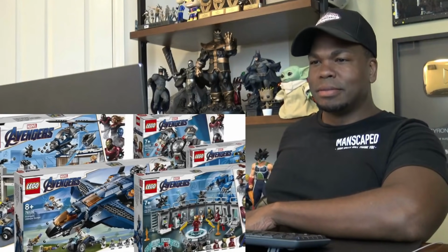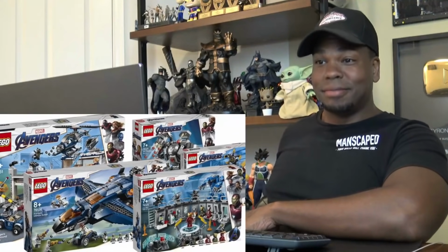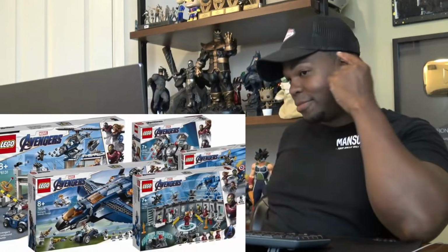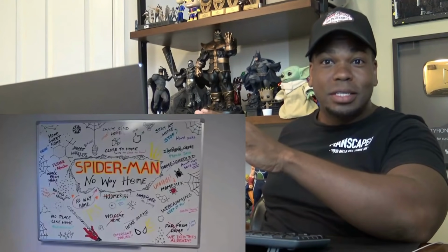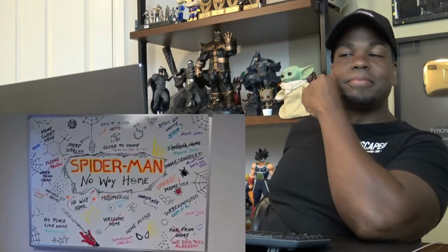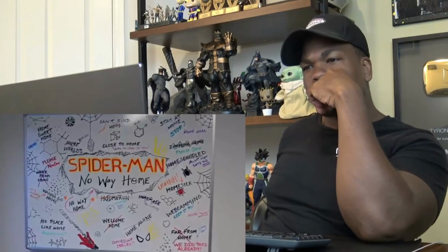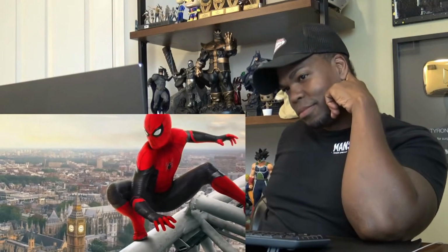Now, before you bat your eyes, this happens a lot. And they usually are pretty revealing. I remember the Lego leaks for Avengers Endgame all ended up being pretty much 100% accurate. Just start looking for the toys, and you find out secrets to the movies. Thanos attacks the Avengers compound. So just because it's a Lego leak, don't brush it off. They're usually pretty revealing, and this one in particular is very revealing.